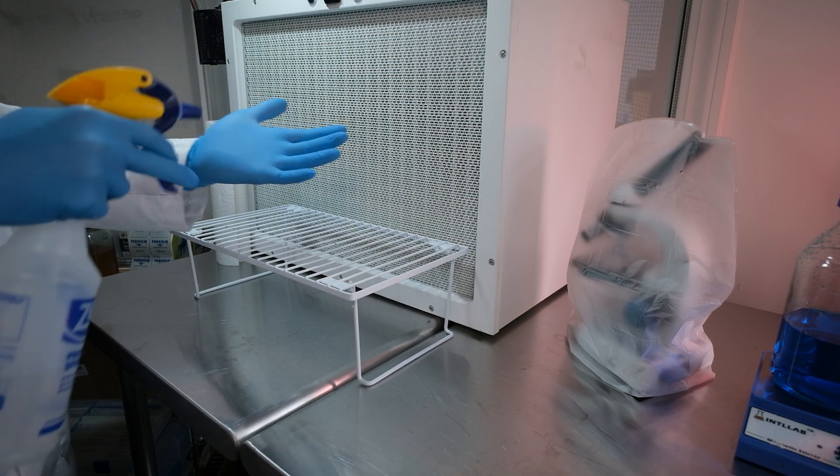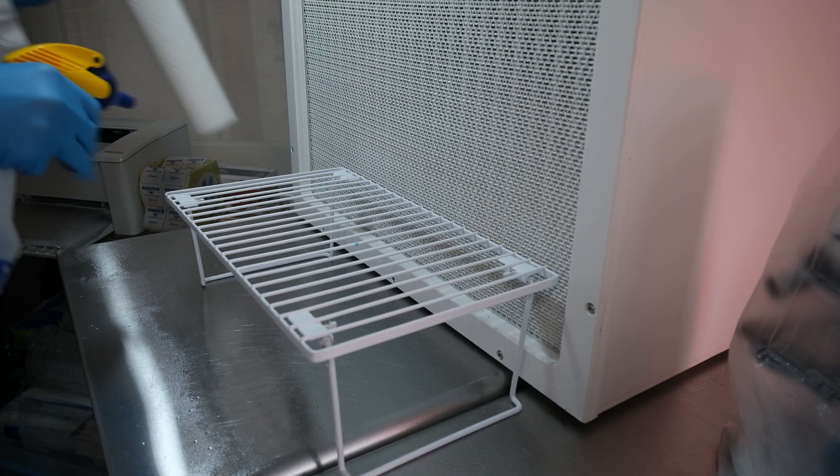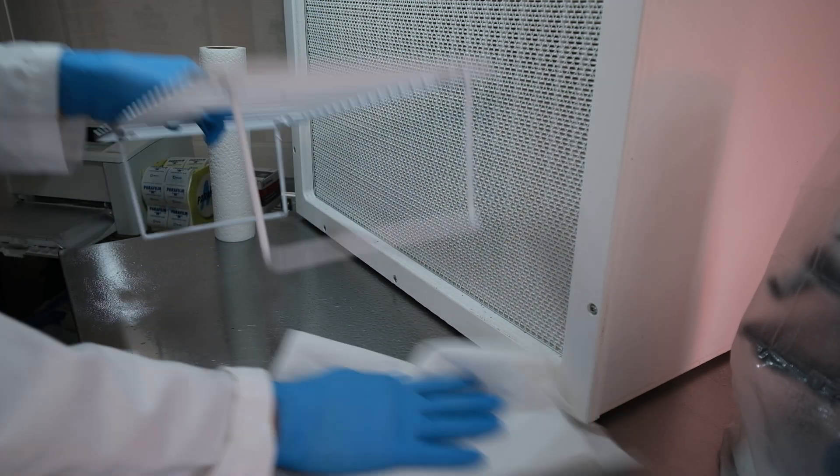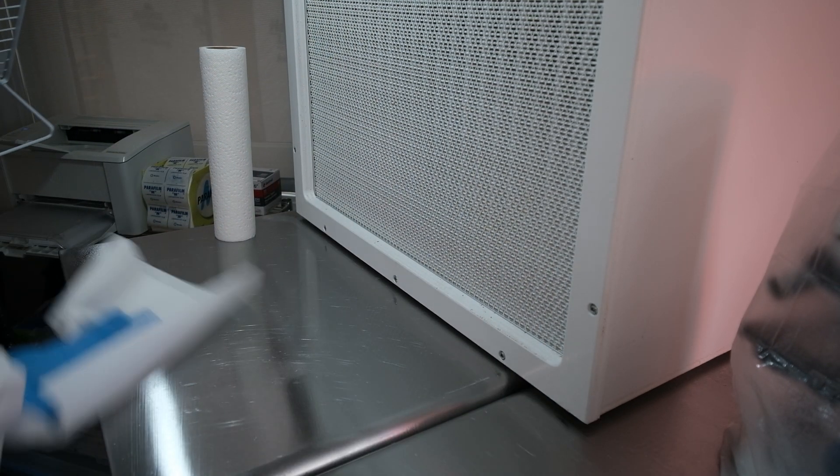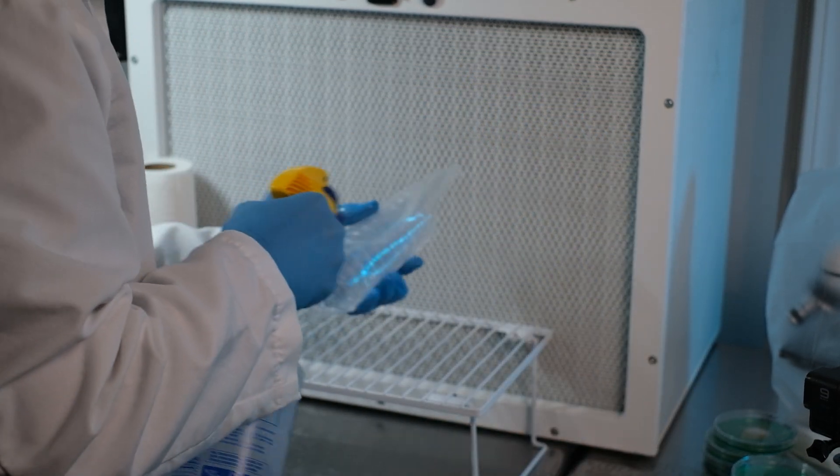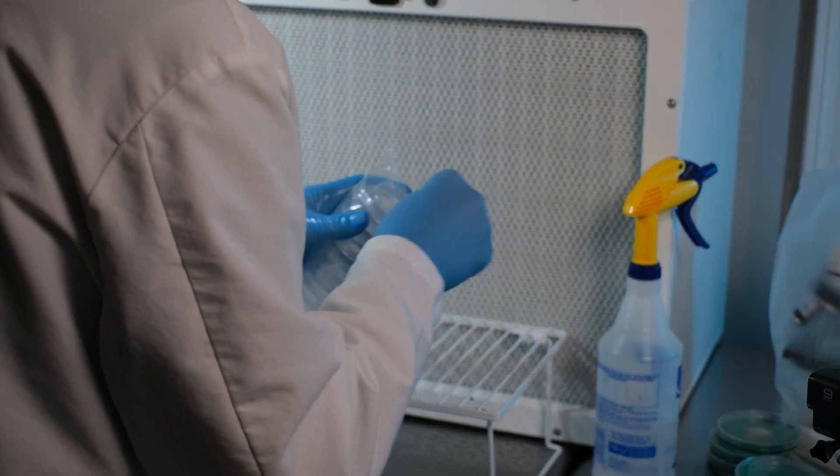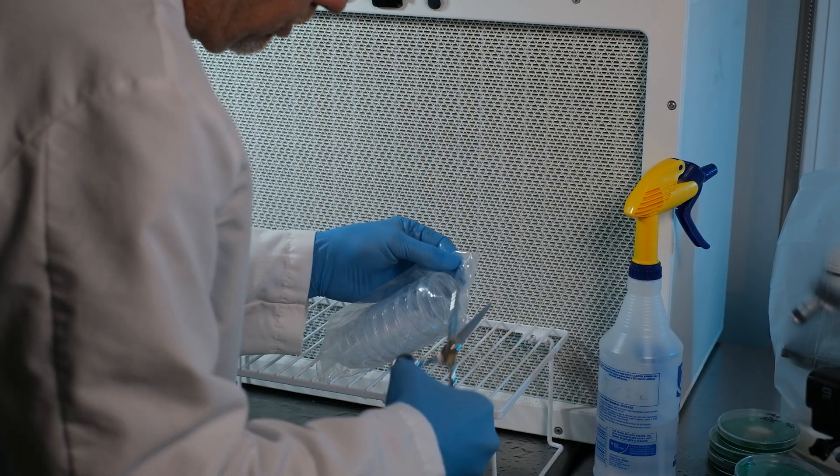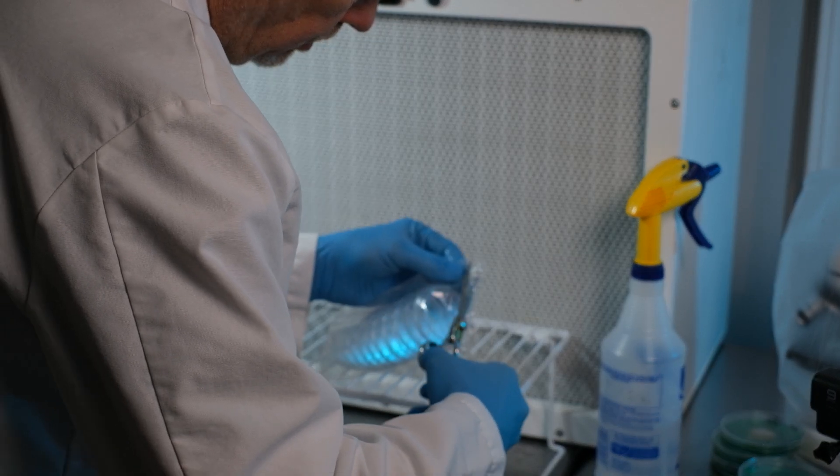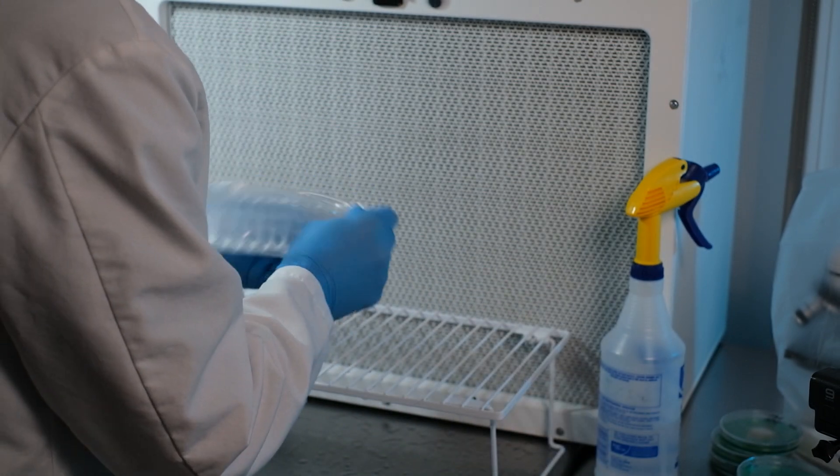Be really generous with the alcohol. Don't be shy. Clean your work surfaces, tools, all that stuff, and then wipe it all down with a clean paper towel. Next, grab your pack of petri dishes. Spray and wipe those down really, really good too. Once you get them clean, flip them upside down and just cut the bottom of the bag off. Then flip them back over and set them down in your workspace and just leave them there for now. Leave the bag on them.